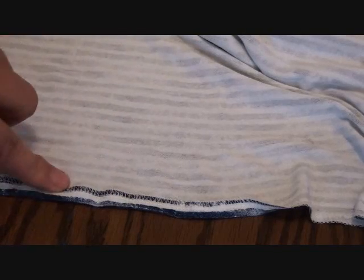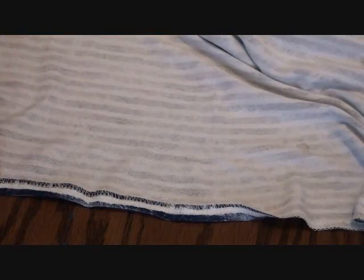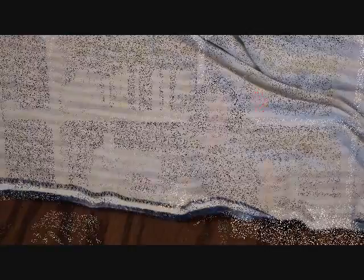And then I've pressed it up 3/8 of an inch. And I'm going to go now and use the straight stitch machine. This is one of the few parts, there's two parts of this, to use a straight stitch machine, whether you like it or not. That is to clean off this hem and just make that a nice neat hem. So sewing through both thicknesses on the one, even though we're using the overlock with the rest of it, that's going to finish that hem.